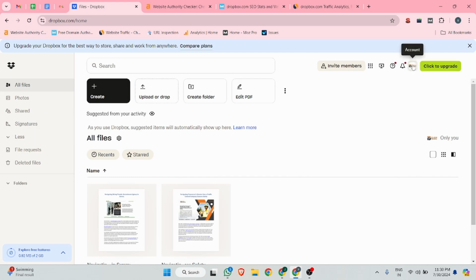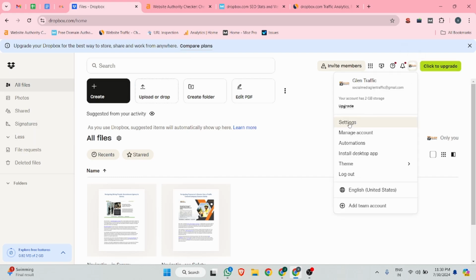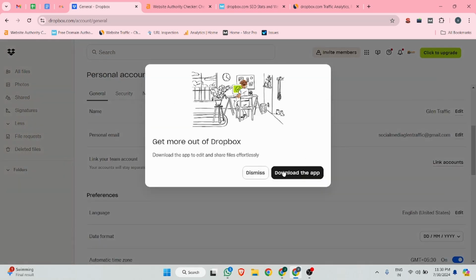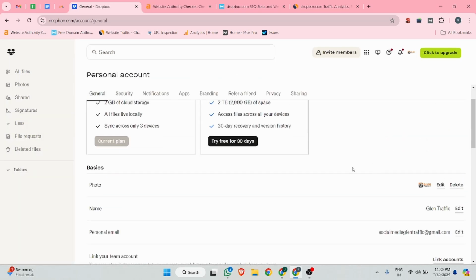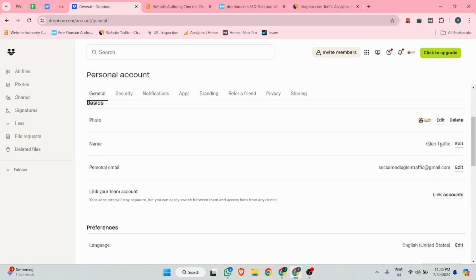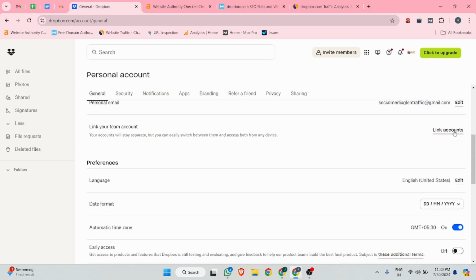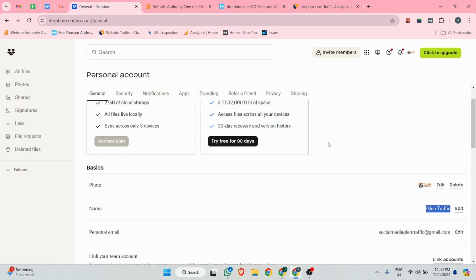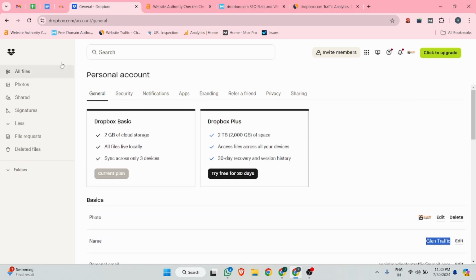So there is no need to optimize your profile or anything else. You will simply upload your profile picture. From there you can see there is a profile picture button, so you can upload your profile picture, and if you want, you can optimize your brand name or change anything, but there is nothing else you will need to optimize. Okay, so once you complete these things, we can simply navigate to the home page.